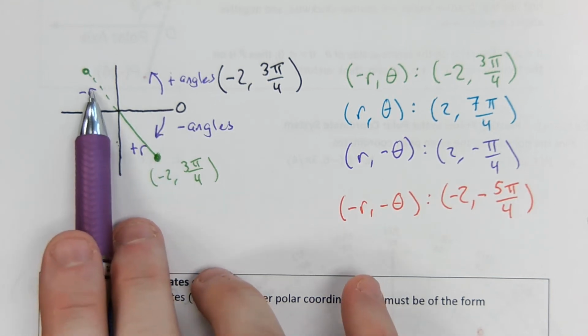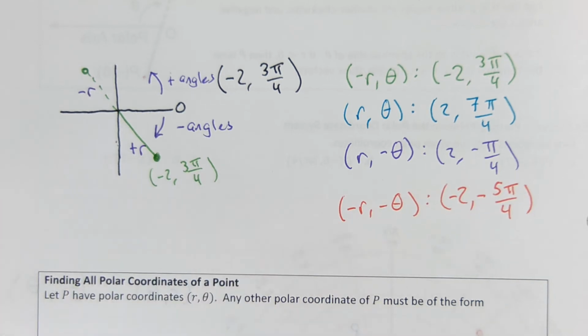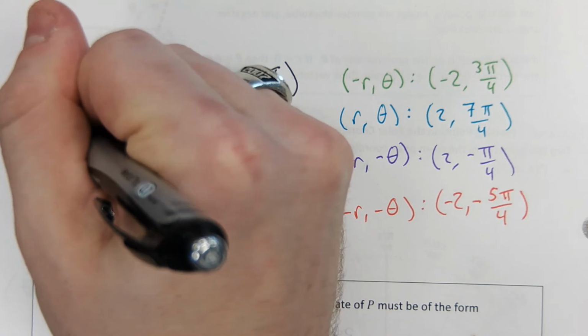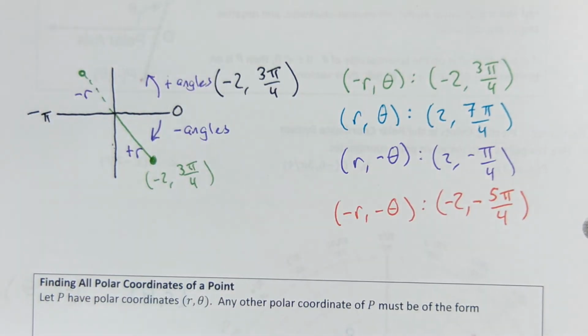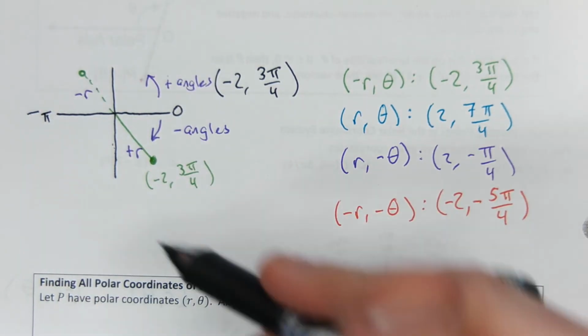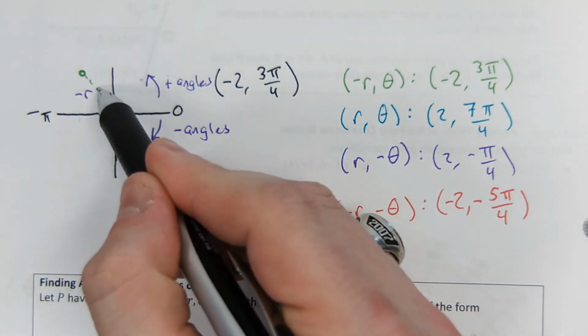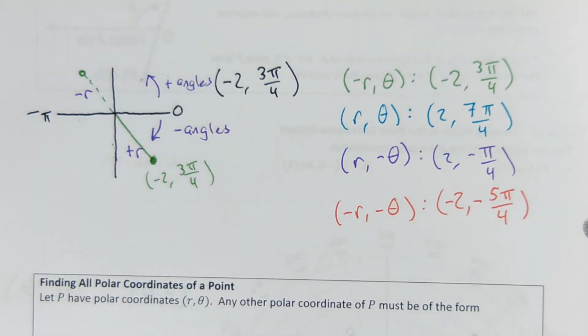Why is this -5 pi over 4? Because if you go clockwise, this is -pi, which is -4 over 4, and then there's another 1/4. Because if from here to here was 3/4, there's still a 1/4 here. Good? Okay. It'll be much easier with a lot more practice. Just you'll see.